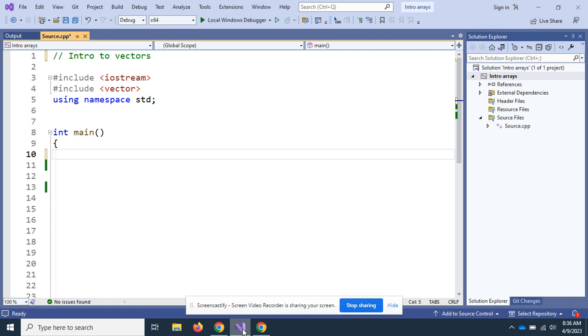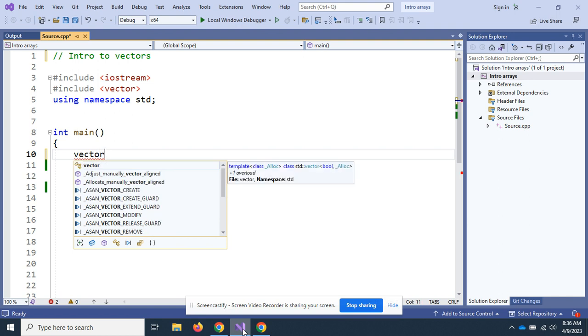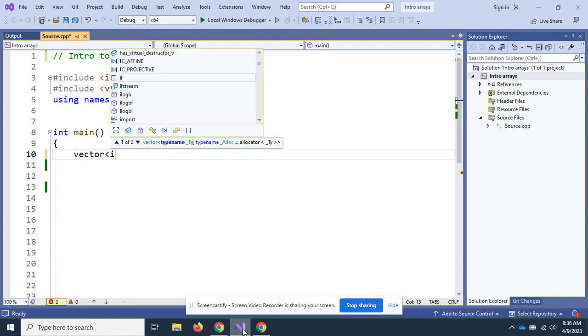I'm going to get started here. I want you to think of a vector as just a collection of things. In your mind's eye, I would initially picture a vector as an array with some automation.